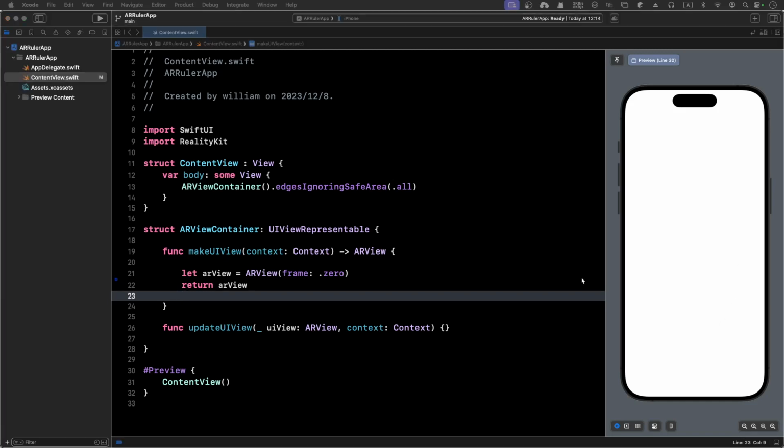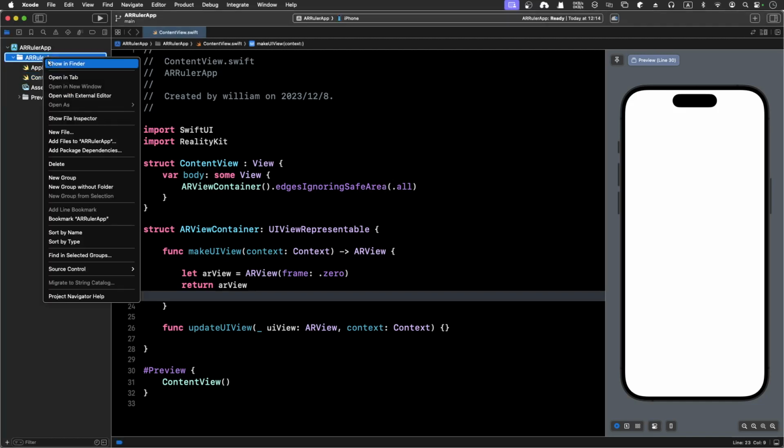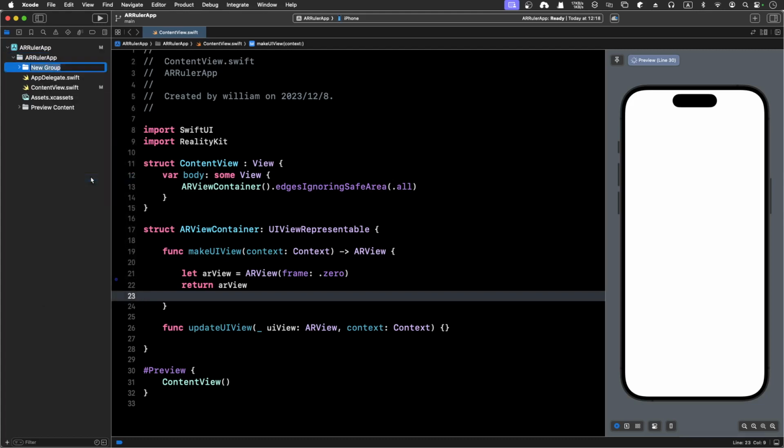Basically, we are going to extend the AR view and add an overlay to whatever you already built. So we can add an extension; let's create a new extension for that. So new group, new file. I think I can make a new group for that, and that will be our extensions.